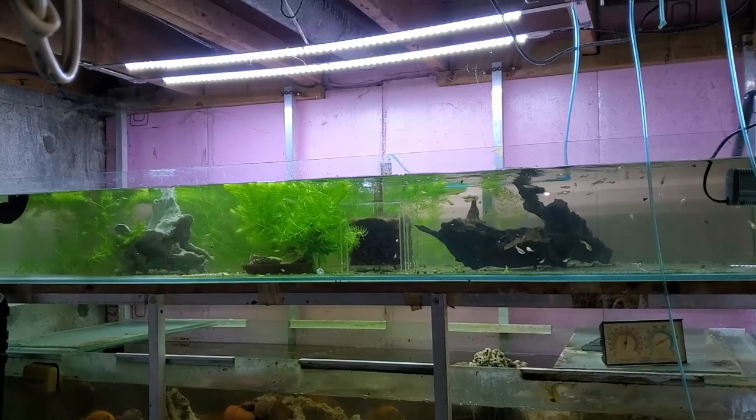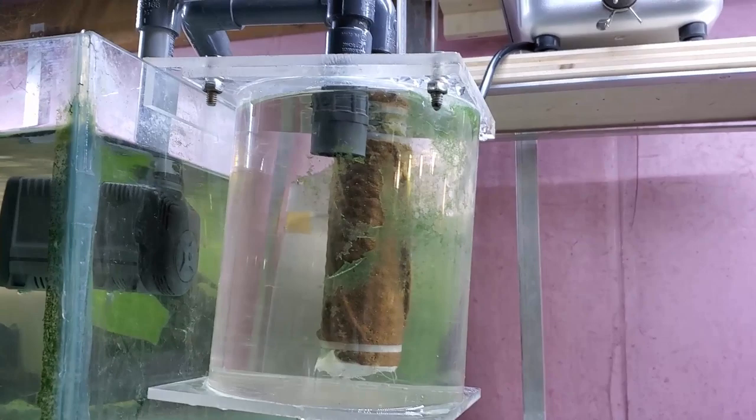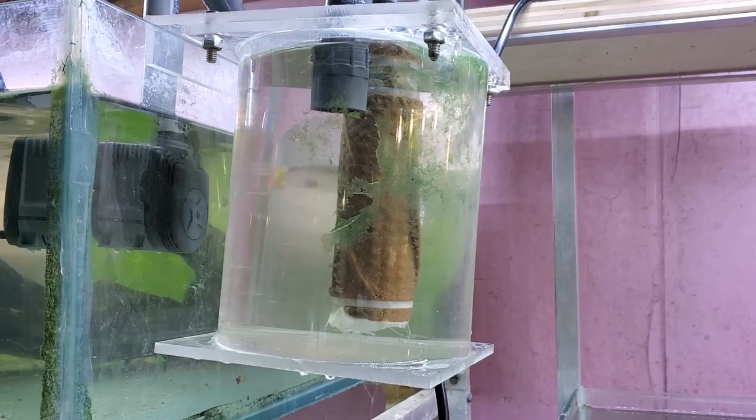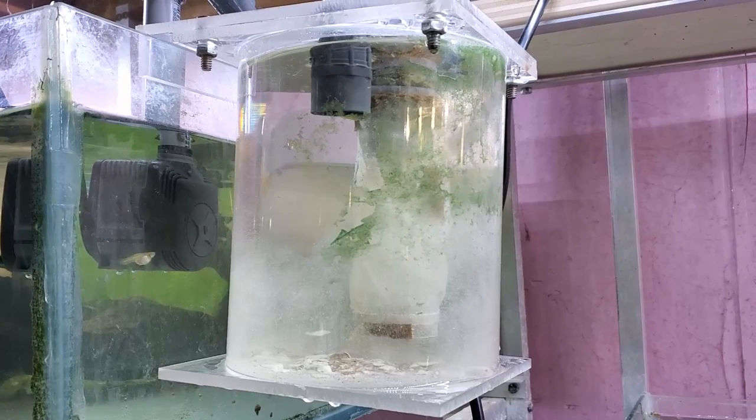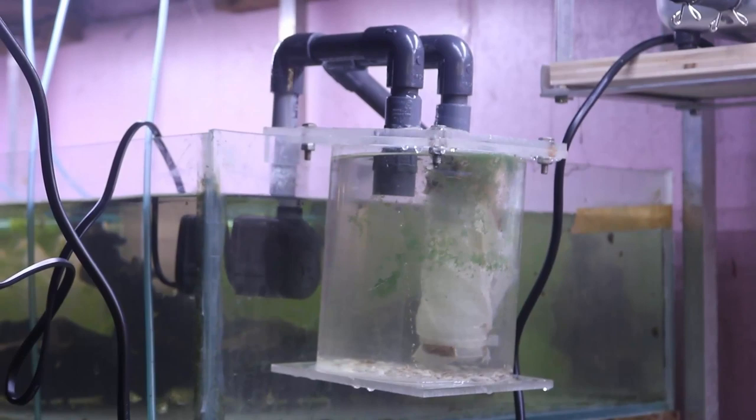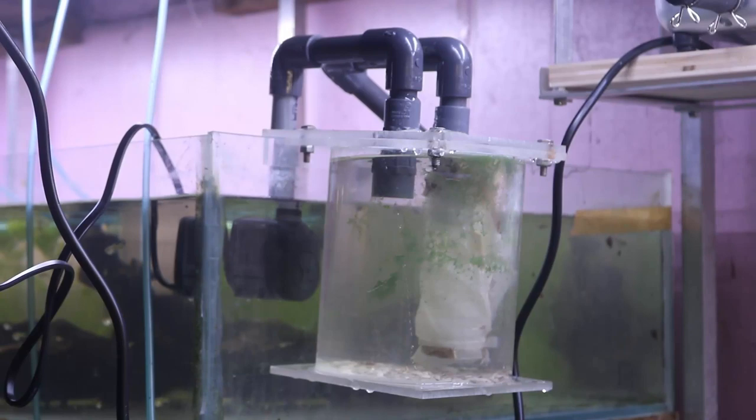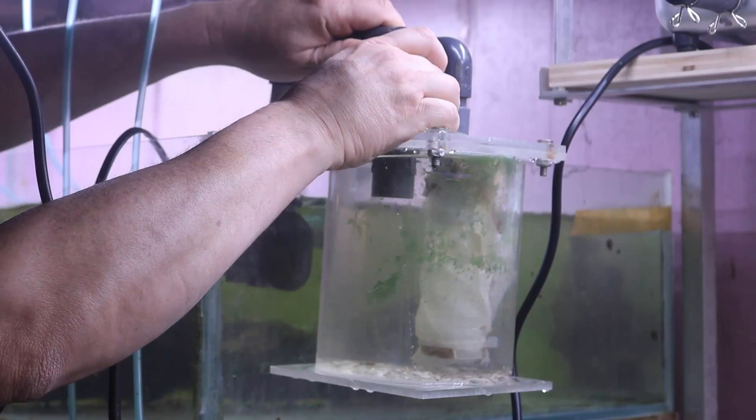And what I've come to notice over the last week or so is what I've done is created by accident an algae filter. Here I just turned the power off. I always like that part where all the diatom powder sloughs off. So what happens is I charge the filter, I get it going and it filters out the algae and gradually plugs up and slows down. That's exactly what it should do. But what it's doing is it's removing algae just like any other algae scrubber or filter that I've ever made.